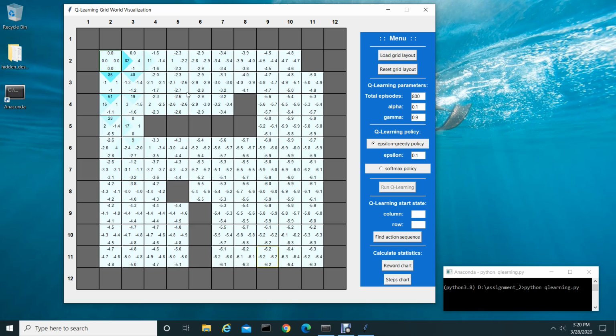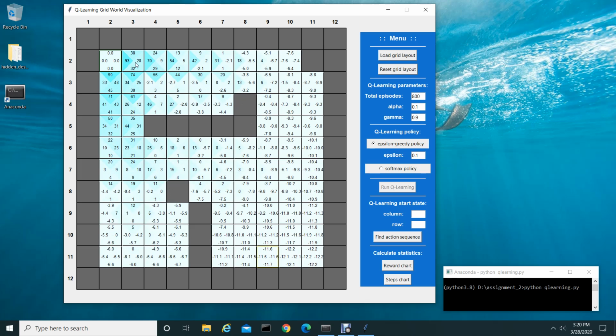As we can see, the Q values start to change on the screen, and also the heat map. Higher values have a darker color and lower values have a lighter color. Values that are closer to the goal state are higher, and the further you are from the goal state, the lighter you are. As we can see, the Q-learning algorithm has ended, and we can actually put it to the test.